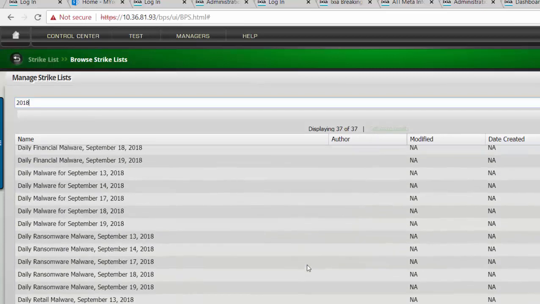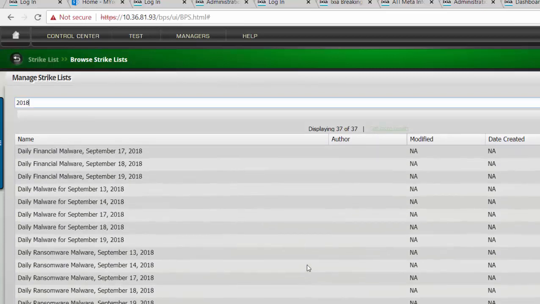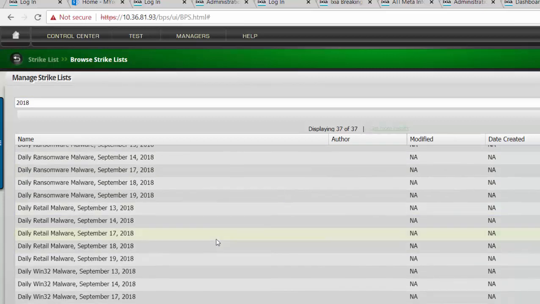So that's very significant. This basically means that not only are each day's malwares installed as a strike list, which you can find as the data strike list with 100 malwares each, which is the count of new malwares that we publish every day, but we also classify them into different named strike lists, so customers can actually choose the category that is most relevant to them and run them. Like they can run all the ransomwares of 2018. So, cool new feature. Let's get back to the presentation.